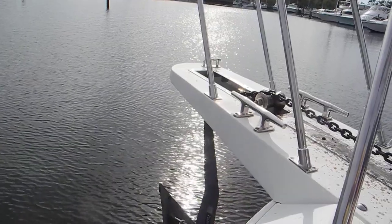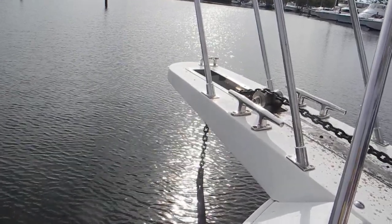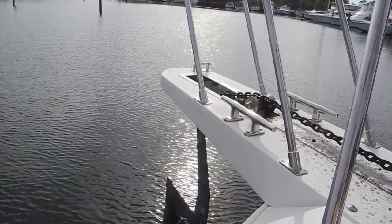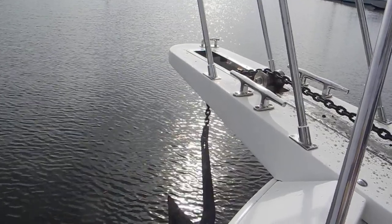Keep on going, see if it'll work. Did it straighten? It's straight now. Oh, good, okay. Okay, drop it. Now turn the anchor around right side up.